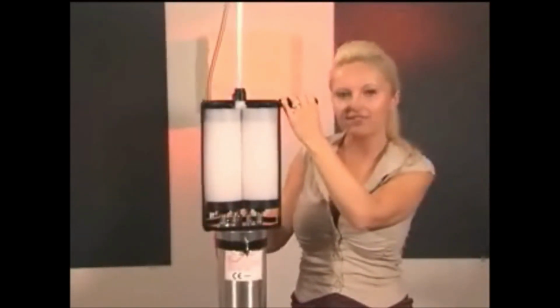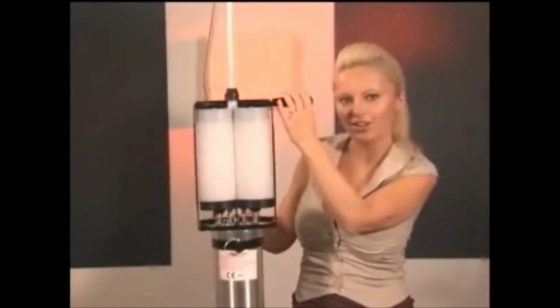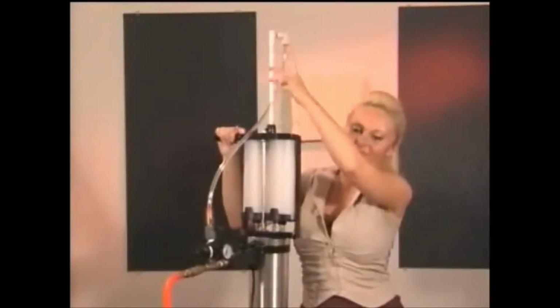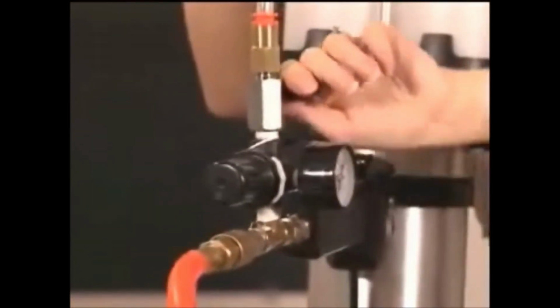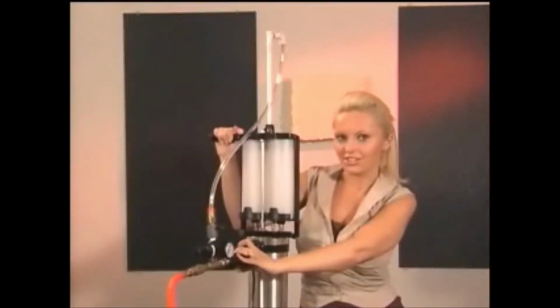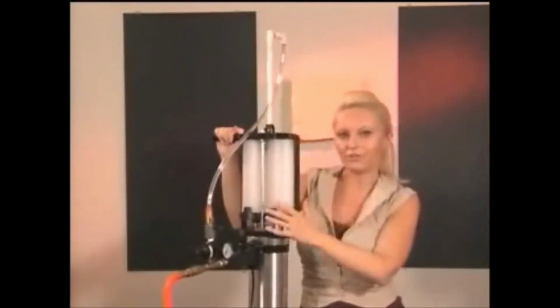You always want to keep the gun in an upright position because if you tilt it one way or another way, the materials can go up into the static mixer and prematurely harden. When the rods move the material forward, it goes into the static mixer. The air atomizer is what gives it the proper spray pattern. To turn this on, you must turn the valve and pull the trigger at the same time. This must be done in conjunction. If you don't, you risk the material going into the static mixer and hardening prematurely.